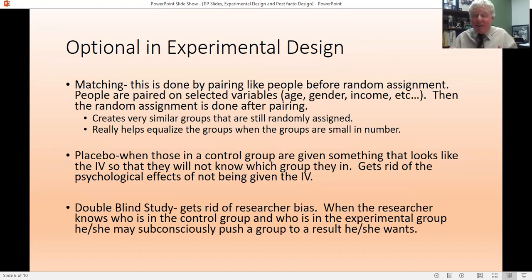It may be subconsciously. So you want to avoid this at all costs. So the way to do it is double blinded, where the researcher does not know who is in the control group and who is in the experimental group, as is also the case for those participating in the study.